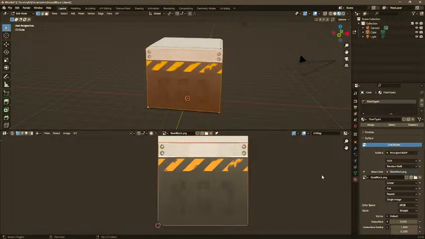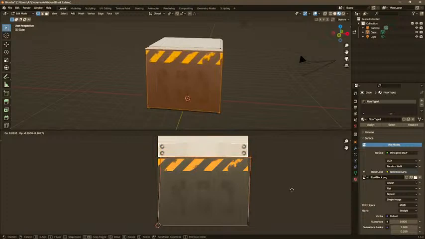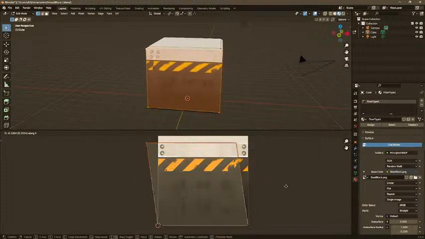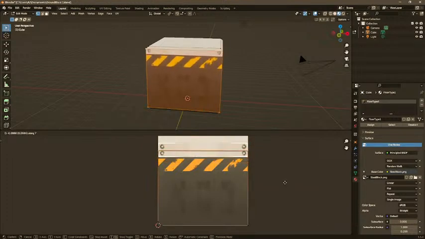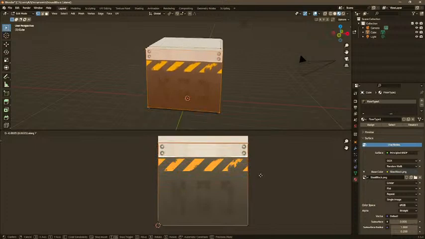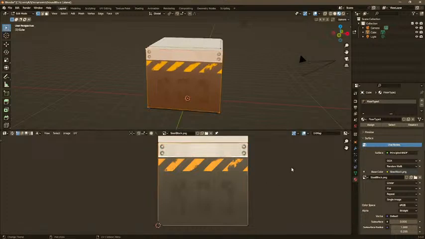Now I want to show you what actually happens with this. We're going to go G to transform, which goes all wonky, and because this is a 2D pane, there's an X-axis, which means we'll be locked into that. So if you hit the X key, or if you hit the Y key, it locks you on the Y-axis, so you can actually go up and down. And as you'll see on the actual image, it changes based on where you put the cube, or where you put those points, because it correlates to that on the actual model. Alright, so undo that so that's all back where it was.